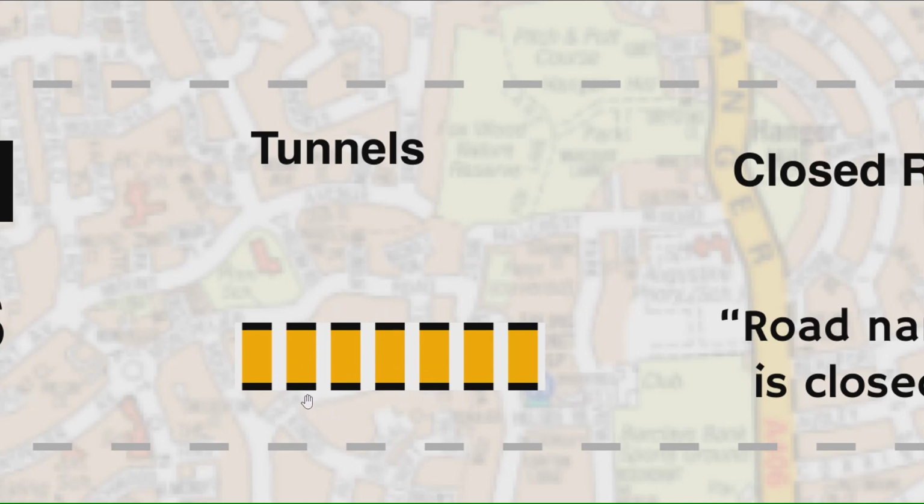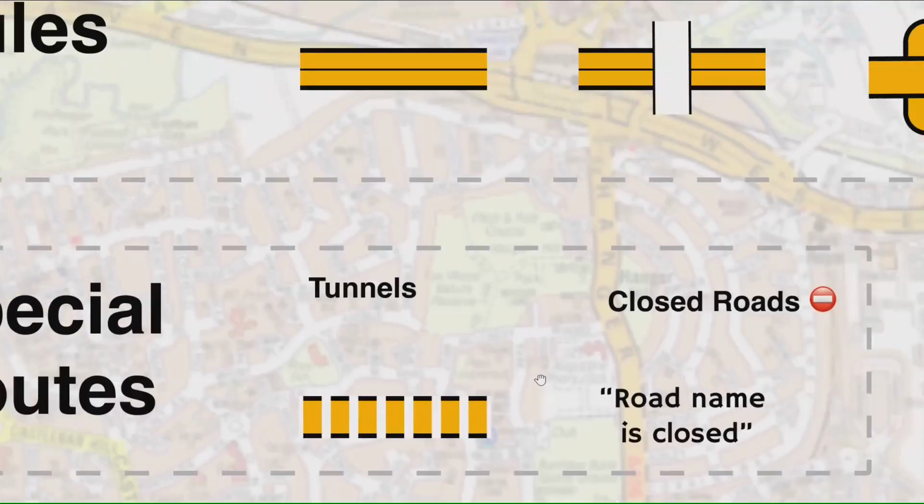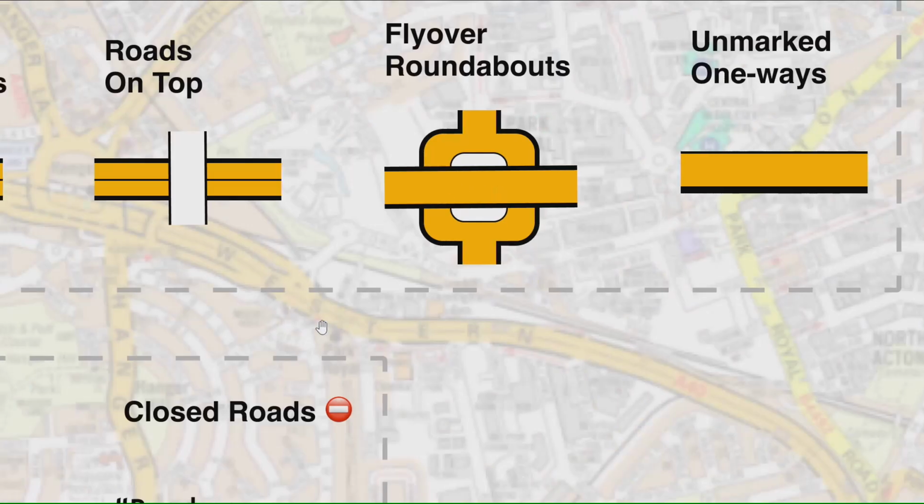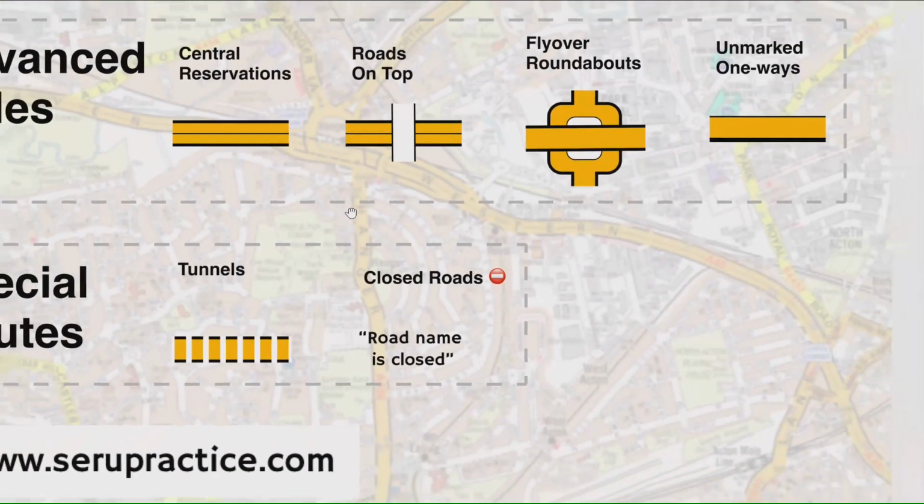So as soon as you start seeing striped white lines in between something that looks like an expressway, you should immediately understand that this is exactly where the tunnel is starting or ending on the map, because when you see the striped lines starting, that's exactly where the tunnel is starting from. And then when something like this changes into something exactly like this, then it means the tunnel has ended.